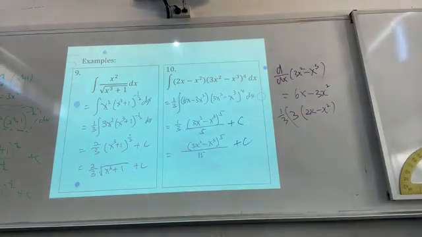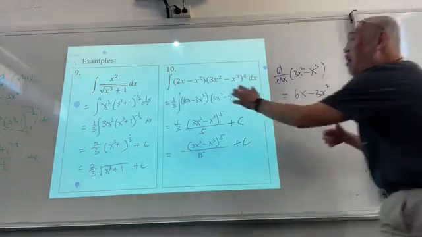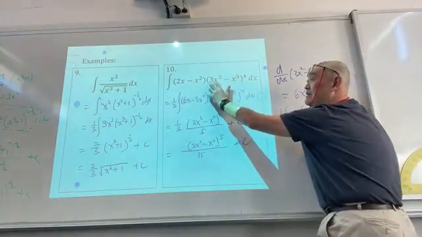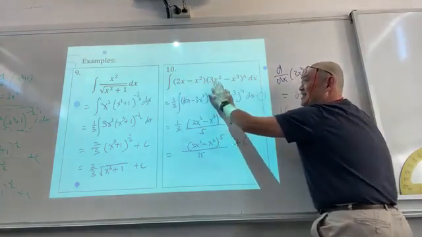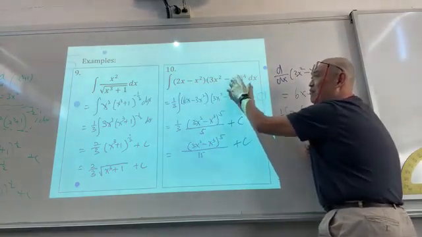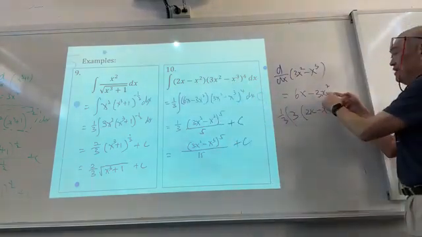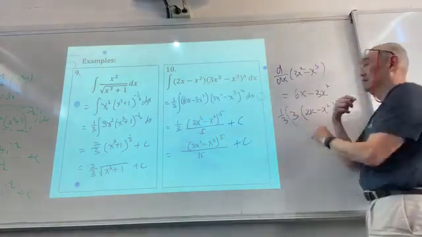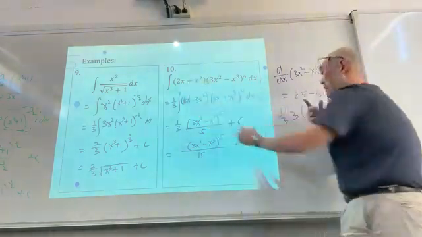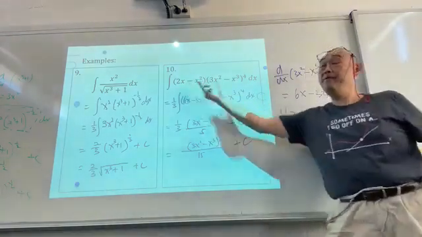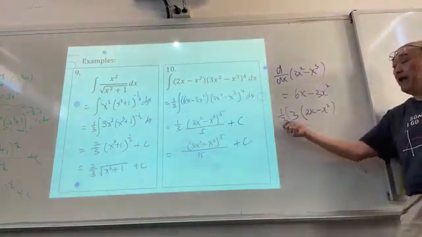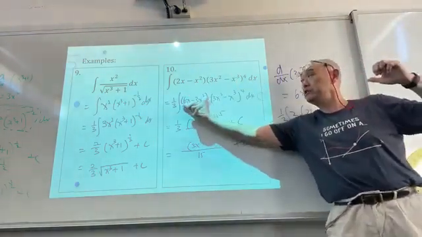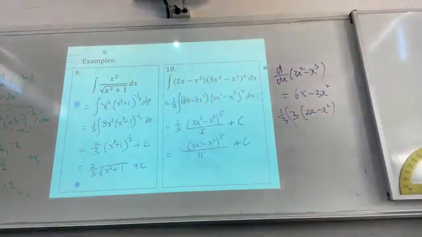So you have to be able to recognize how this is related to that. See, if I integrate that, that will be 6x. This is 2x. Integrate that will be 3x squared. Alright? So how do I relate 6x minus 3x squared to that? I need to multiply that by 3. If I multiply that by 3, I can manipulate that, multiply by 1/3 as well. So 3 divided by 3 is 1. I'm just changing the appearance of this, not the value.